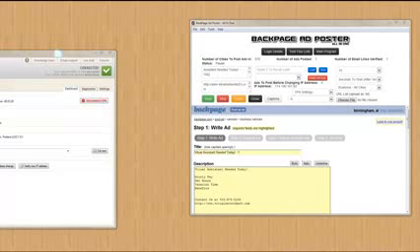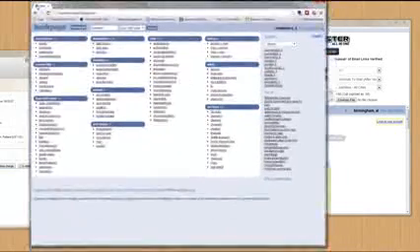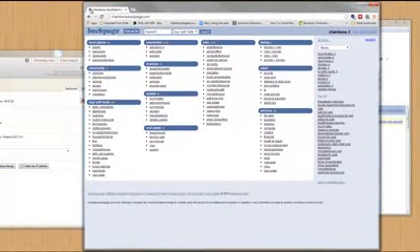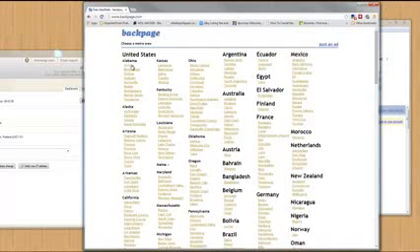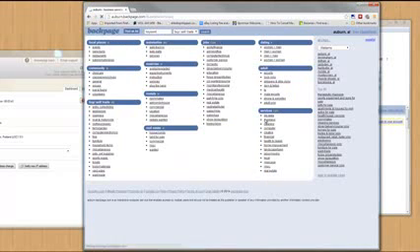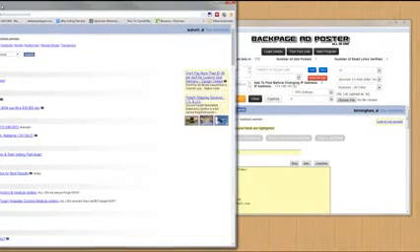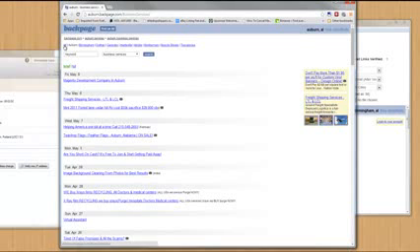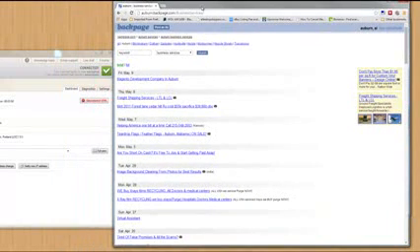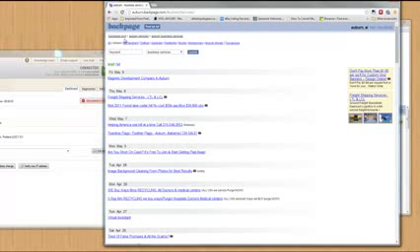Now this ad can take anywhere from 60 seconds or so to 30 minutes. But let's see here. Auburn. Let me go back to Backpage. Auburn. So it's going to take some time. Let's see. And what I'll do is I'll pause the software because it could take up to a half an hour, and then we'll come back when it's posted.